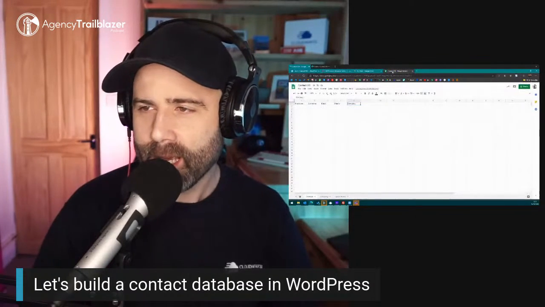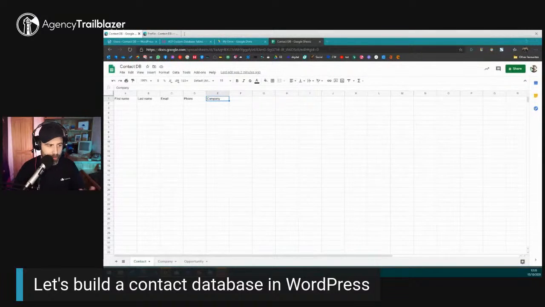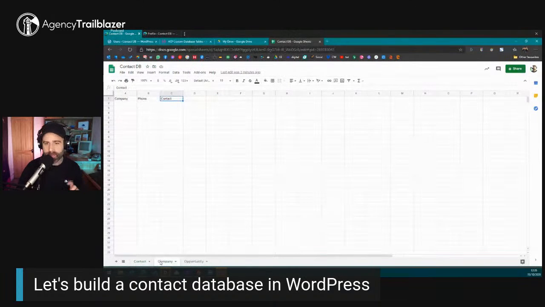So what we've done is we've gone into Excel here, and let me just switch up the screen so you can see in a bit more detail. You can see here that we've started to plan the overall structure. We've got 3 different data sets across here along the bottom, and we've also listed the fields that we wish for each one. So in our contact, we've got first name, last name, email, phone, company. The company is a relational field. In the company, we also have the company name. We could have other details. For now, as this is an example, we'll just throw in the phone, and then we've got the contact.